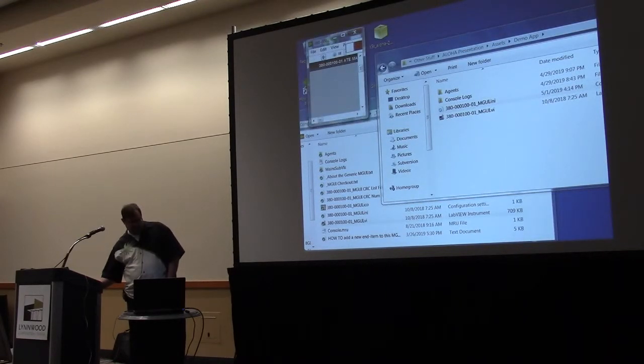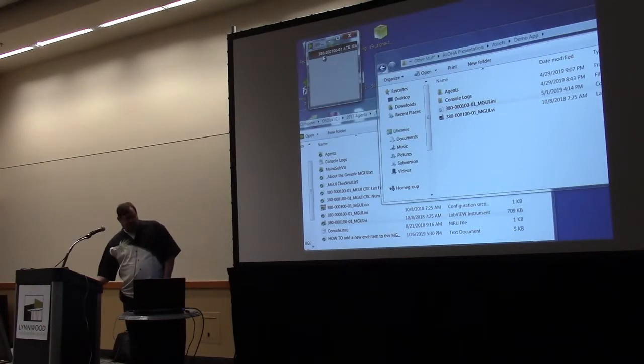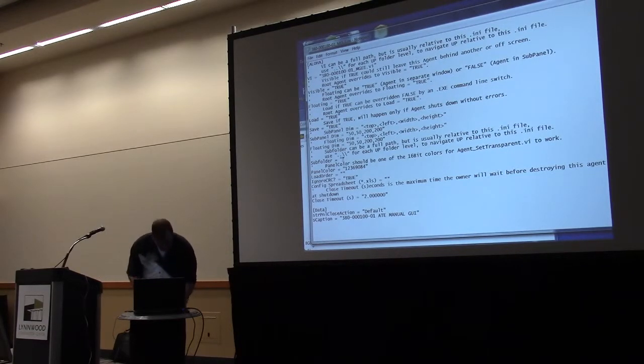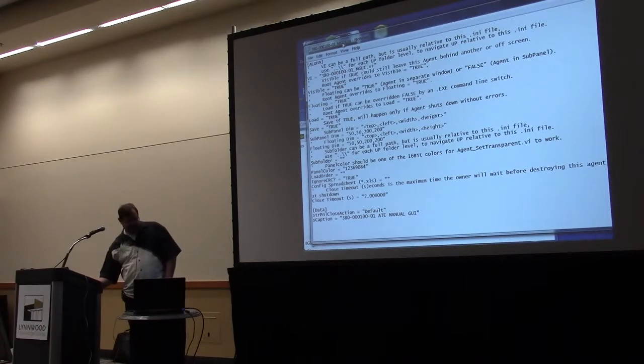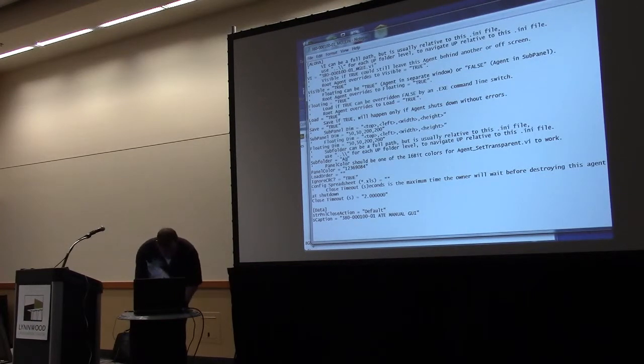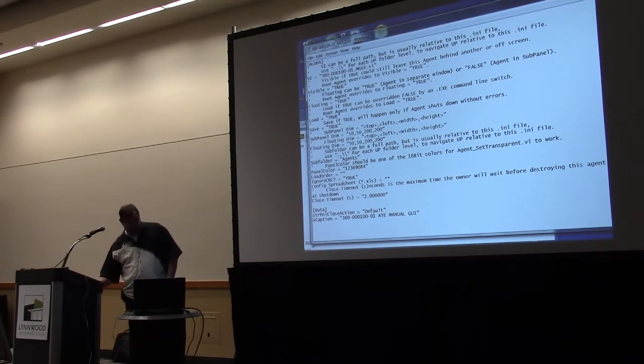And this time when it loads, it should find some agents. Let's see if it does. Did I miss something? That is, of course, what happens when I do this live. I didn't save. Did it overwrite when you closed it? Oh, wait, you're right. This is set to save true, so as soon as I closed this, it overwrote what I had in there with nothing. Good catch. Let's try it again.